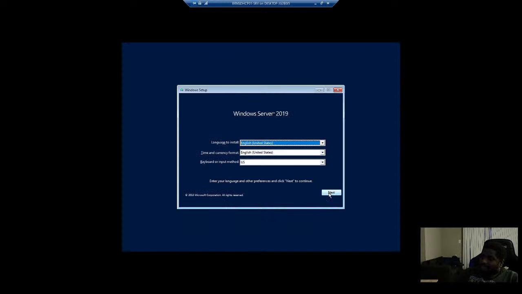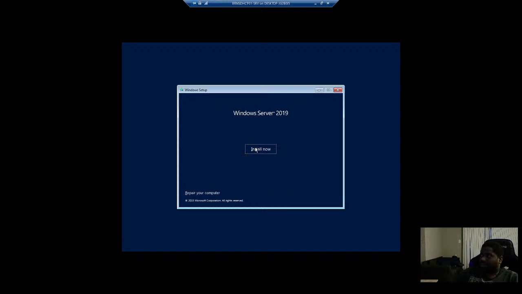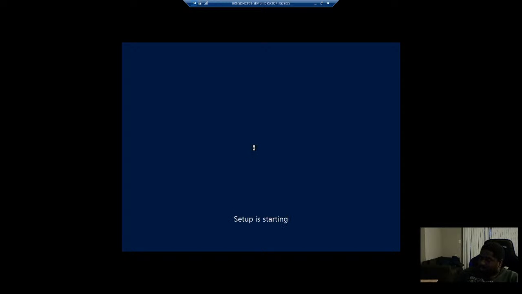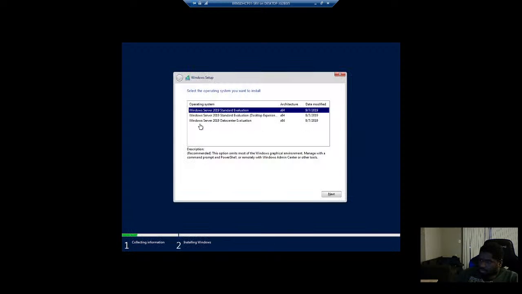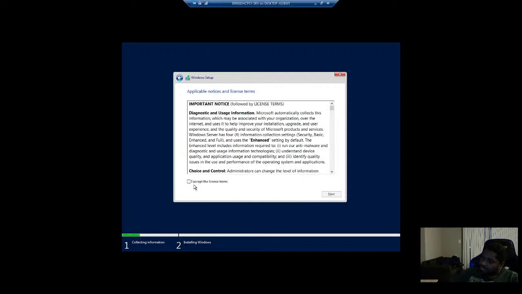And the big thing with IT, you'll be doing a lot of this at the same time to speed up the process a little bit. So we'll click Install Now. And then we'll set this to Datacenter Evaluation without the desktop experience. Click next.